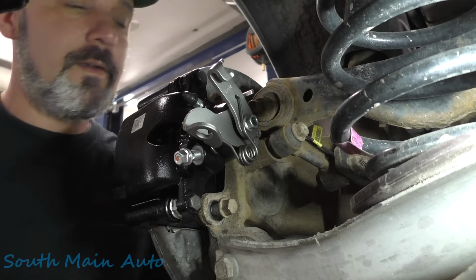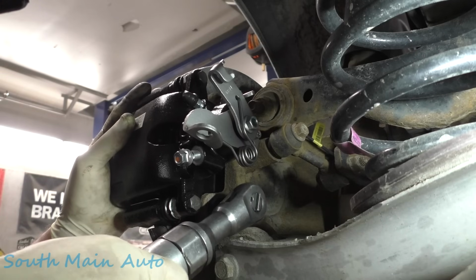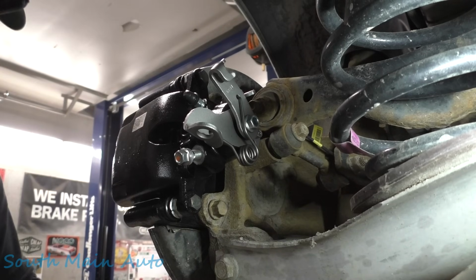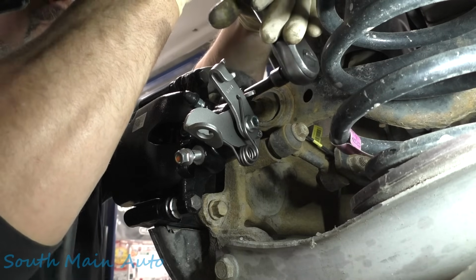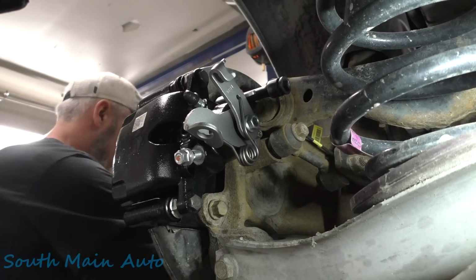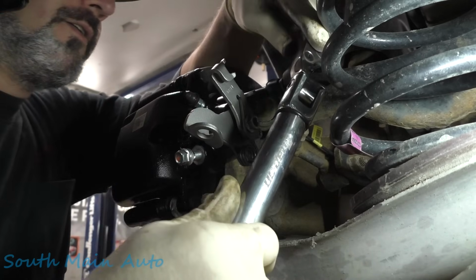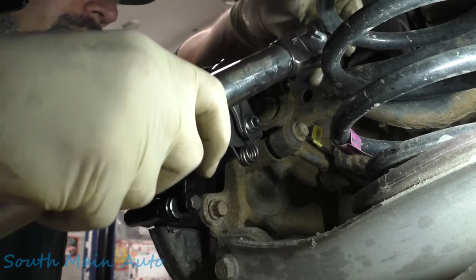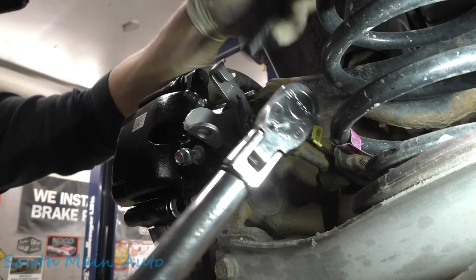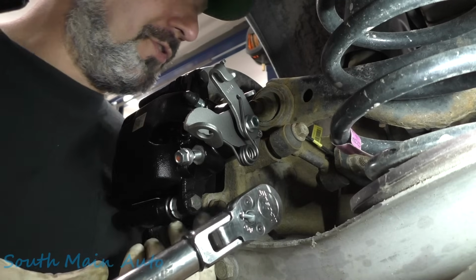Grab this little fella. Where you at? So, hey, quit beeping. Get the top one here. Easy. We'll jam this guy down. We're gonna go 74 pound feet of torque initially. There's step one. Probably ought to tighten the bottom one too, I guess.